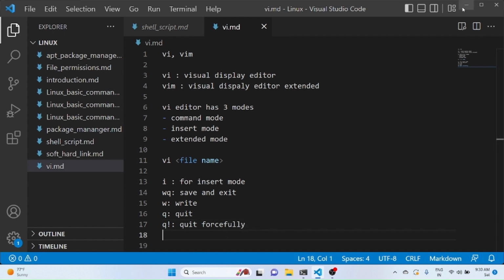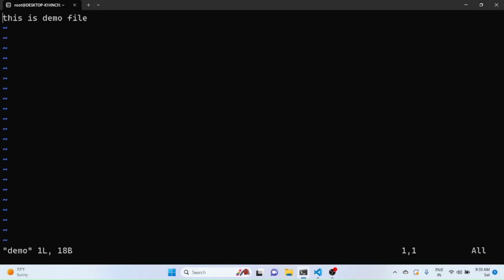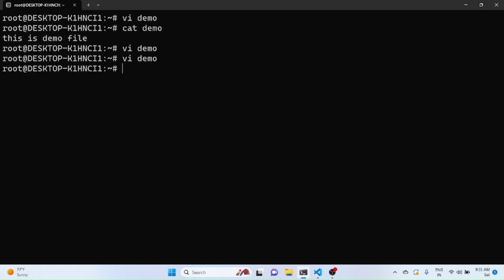Okay, now you enter inside the file. You did some changes. For example, I will make some changes. Second line, and you want to save and exit forcefully. Press escape colon WQ exclamation mark. The exclamation mark will help you to save and exit forcefully. Now you can see it has exited forcefully.